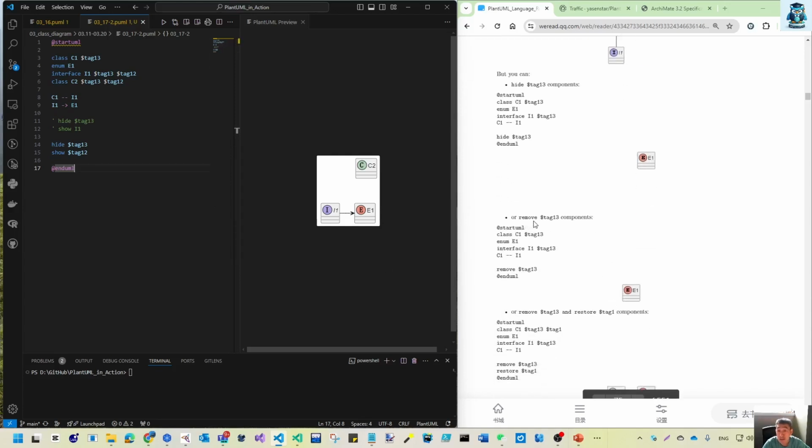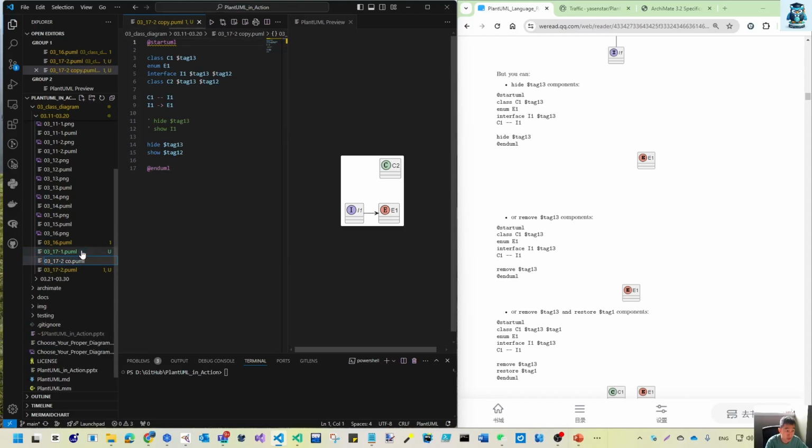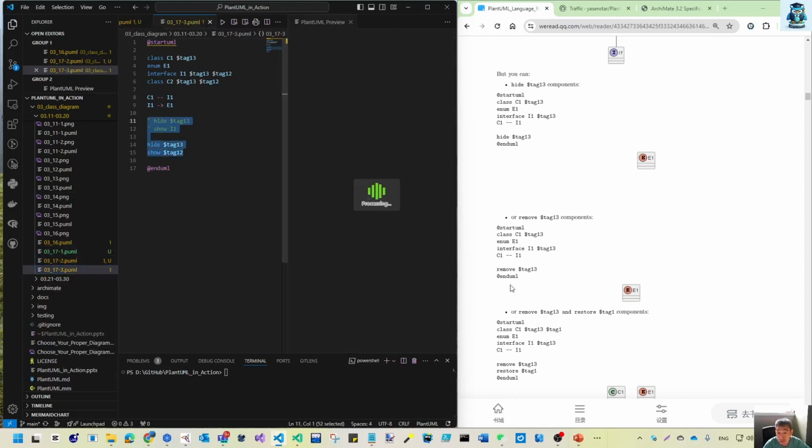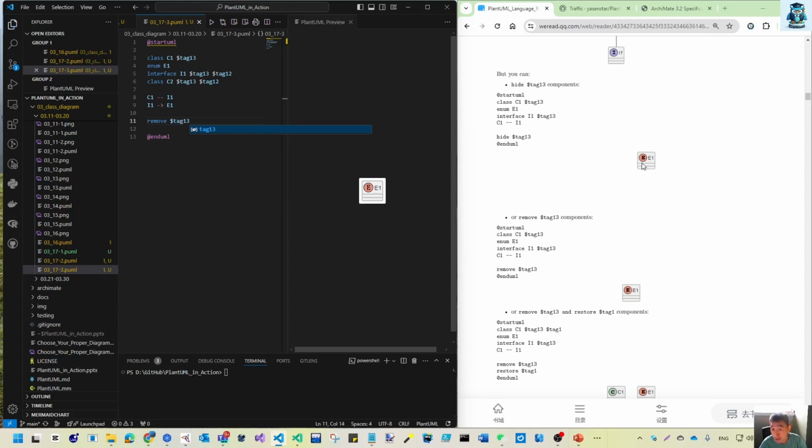And then let's test remove. So actually I already showed you some remove, but let's use this specific tag 13 to do that. I know I have everything shown. So let's do tag 13. So remove tag 13. Don't forget about this $. So I remove tag 13, and you can see, compared to hide, there is now a relayout.